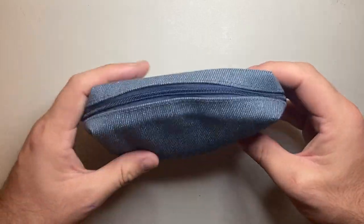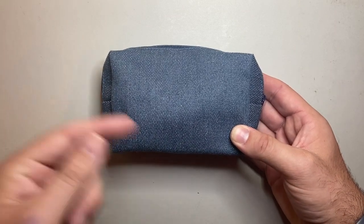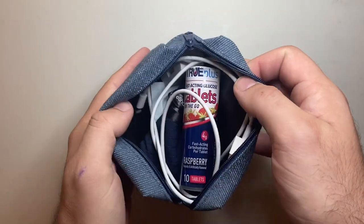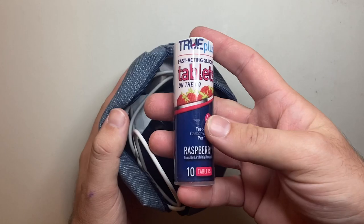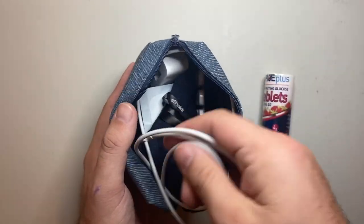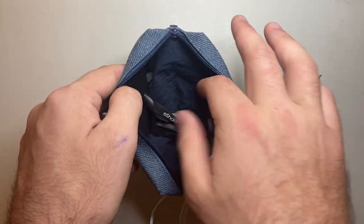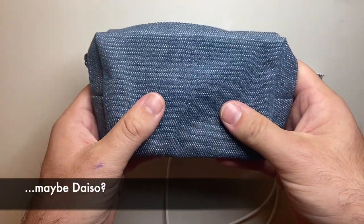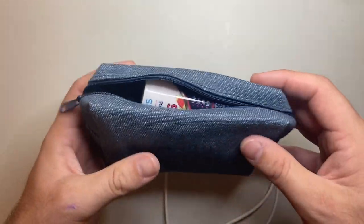Before I get to what I carry in my pockets, I wanted to share one extra important part of my carry — this is my little pouch that goes from bag to bag. It carries those bits and pieces you kind of need on you that you don't want to be constantly moving pocket to pocket. I can simply grab this when I change bag, slot it into another bag and away I go. The sorts of things I carry in here include glucose tablets — I'm diabetic so I always carry insulin too — a phone charger, a mask, some Panadol, Band-Aids, and general little converters and things for your cables. Just a denim pouch; I can't even remember where I got it, but it makes things easier to transport from satchel to backpack as needed.